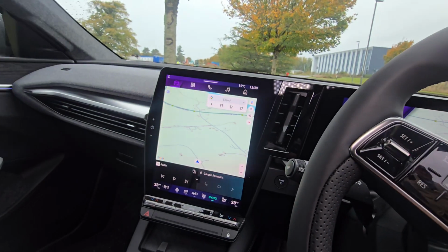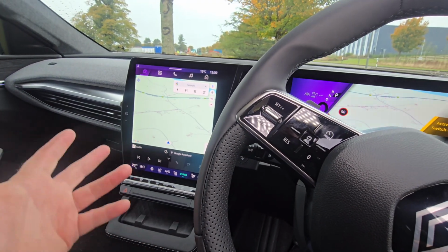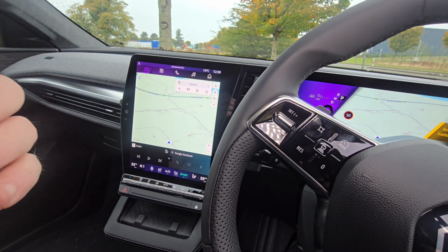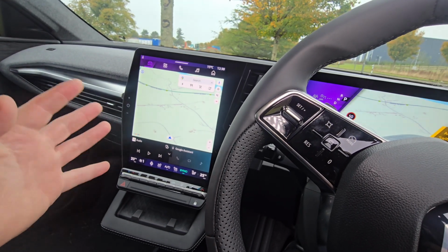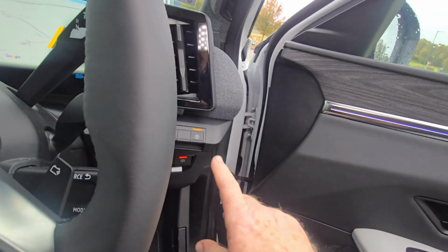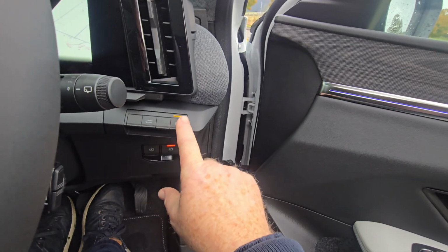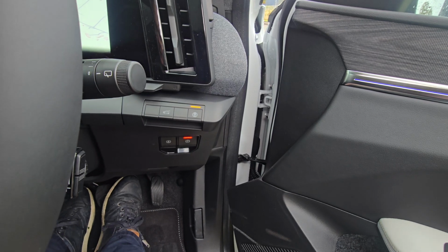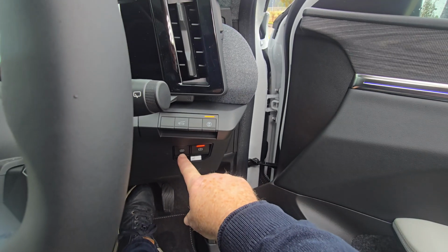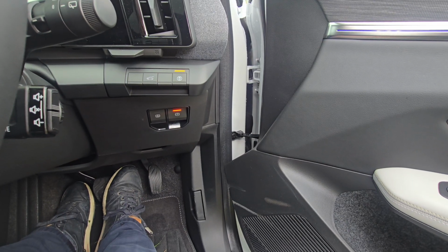Instead of going into the deep menus and getting into the nitty-gritty of turning off your radar control, your speeds, rear, full brake assist and all that, all the beeps, of course. Everyone hates beeps. All you had to do is press that twice, once and once again to confirm, and that will knock off everything at the flick of a switch. Auto parking and auto stop start or whatever. So that's what you have there.